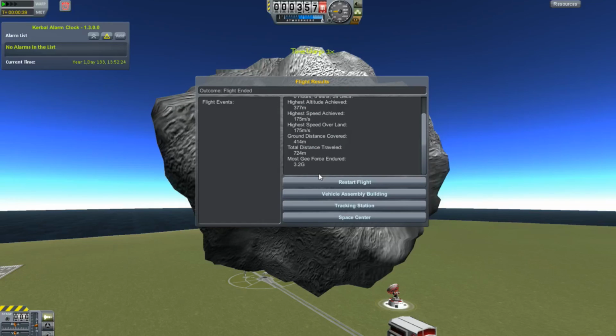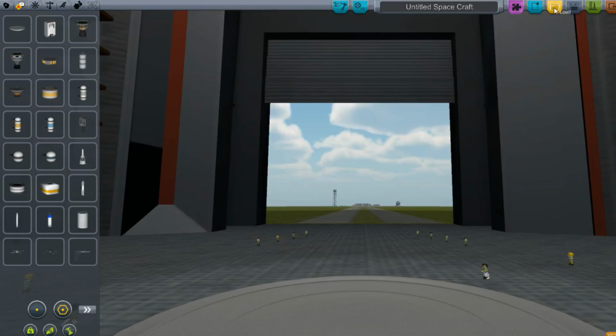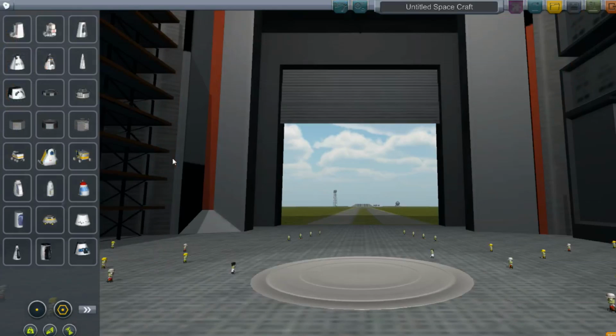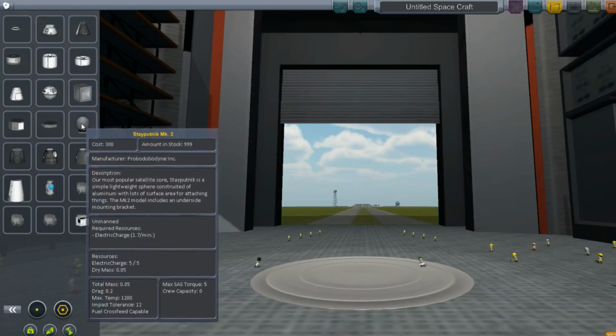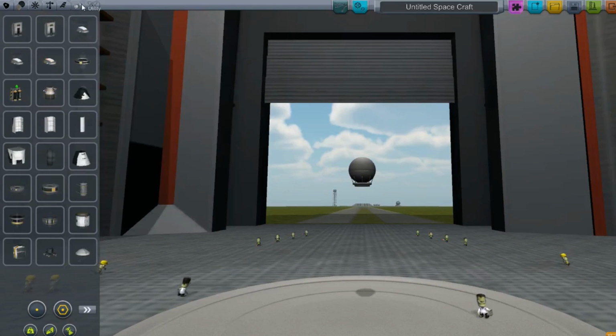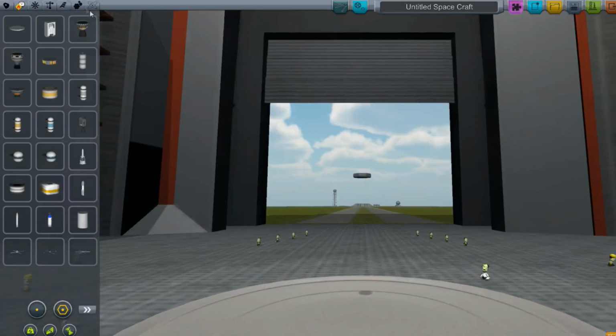Now I actually want to have a decent head start. So I go to the vehicle assembly building again, and I'm going to create a new rocket, and we're going to use cheats for this. Yeah, I know, cheats. It's how it's done. Let's take a little space probe. Actually, let's not take that space probe. Let's take the flatter, squarer one.